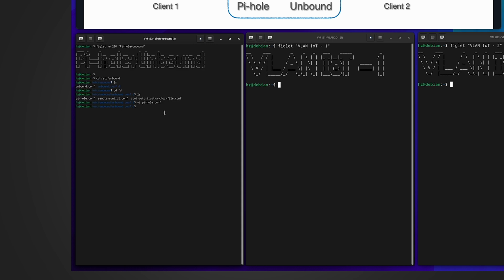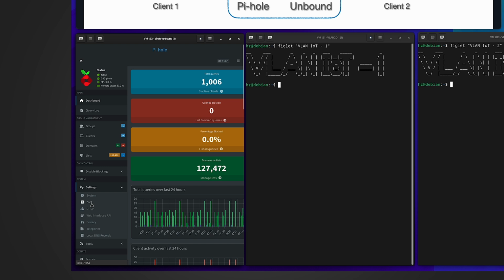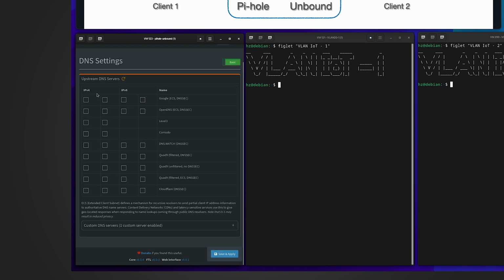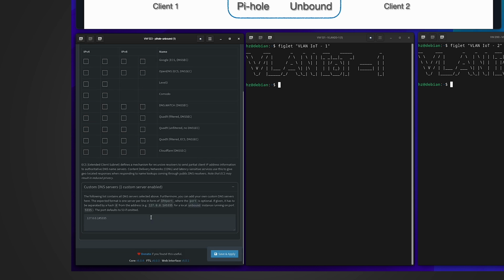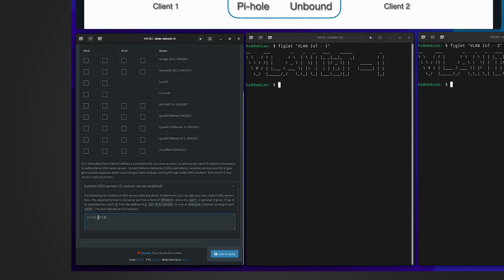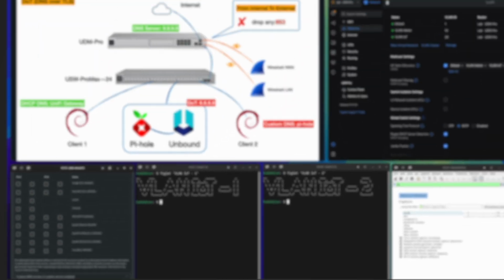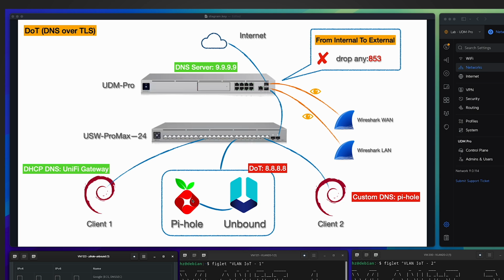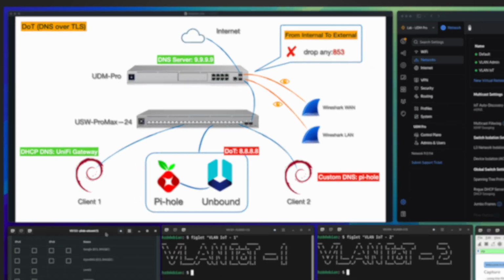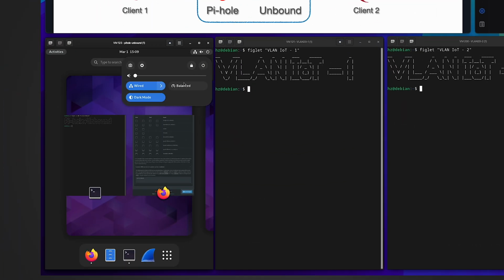If you go to Pi-hole, go to settings, DNS, you can see that instead of pointing Pi-hole to an upstream DNS server, I set a custom DNS server, which is the local IP address and the port number, both specified in the Unbound configuration I just showed you. So this is how Pi-hole is connected with Unbound. Then from this Pi-hole virtual machine, by the way, it's also within VLAN 20, I can go to the network setup.